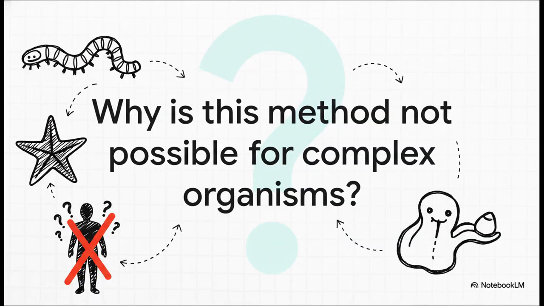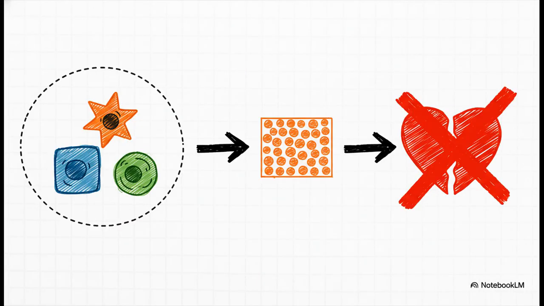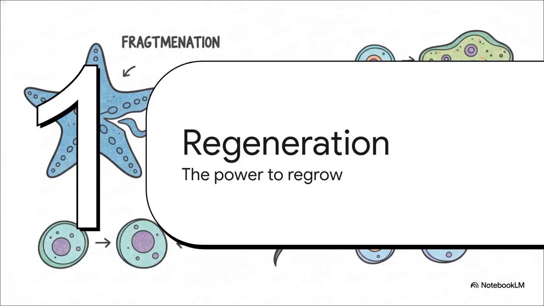Now, this leads to a very, very important question. Why can't more advanced animals like you and me reproduce this way? Well, the crucial point is that our bodies are far too organized and complex. You see, we are not just a collection of cells. Our specialized cells form tissues, tissues form organs, and all of these are at very definite positions. So a simple cell-by-cell division like in fragmentation would just be impractical. It cannot work. Okay, let's move on to our next method, which is regeneration.